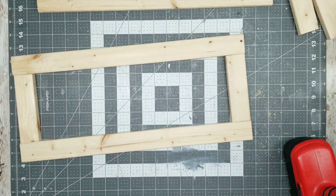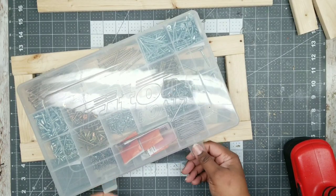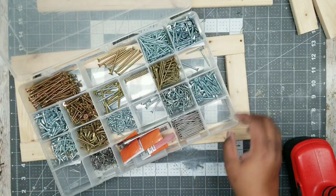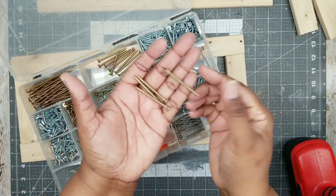Now the screws that I have decided to use for this, I wanted a long screw because it is going through the long side of the wood. So I'm going to be choosing a 2-inch wood screw.